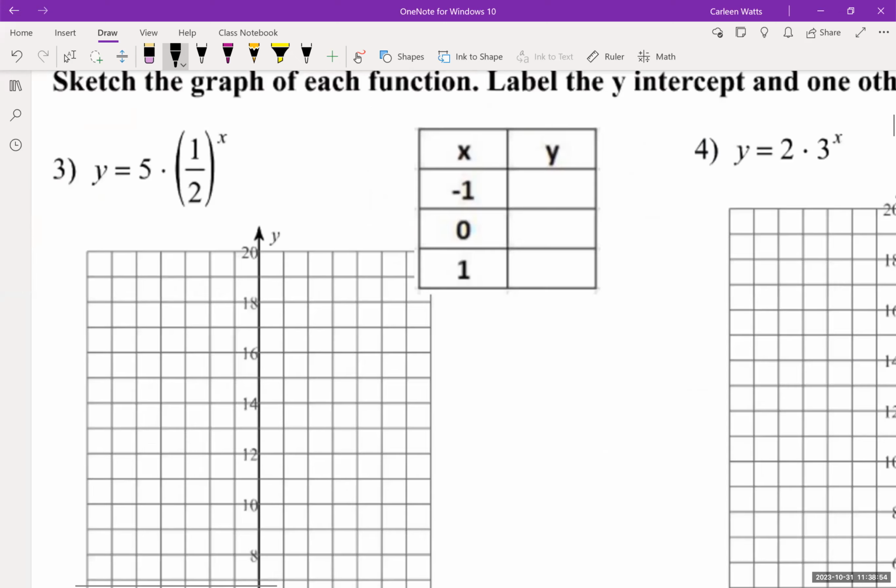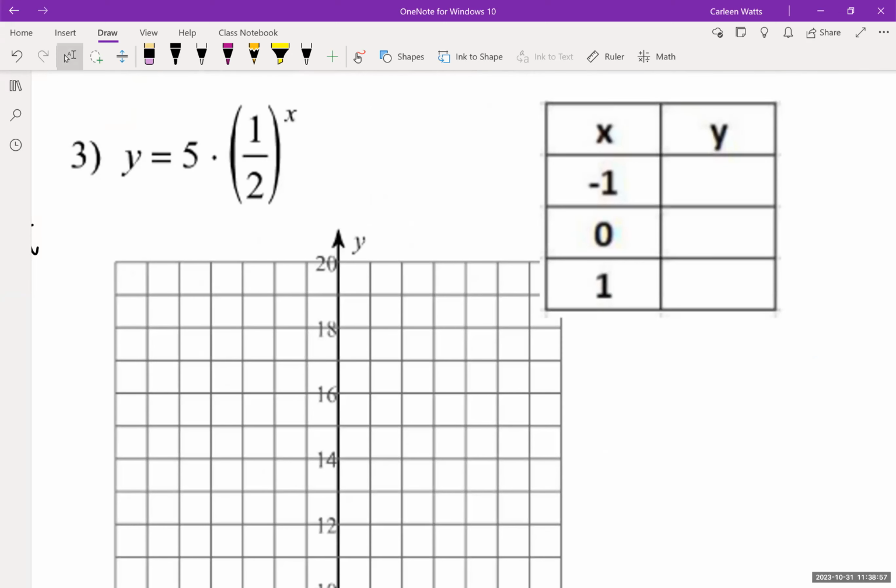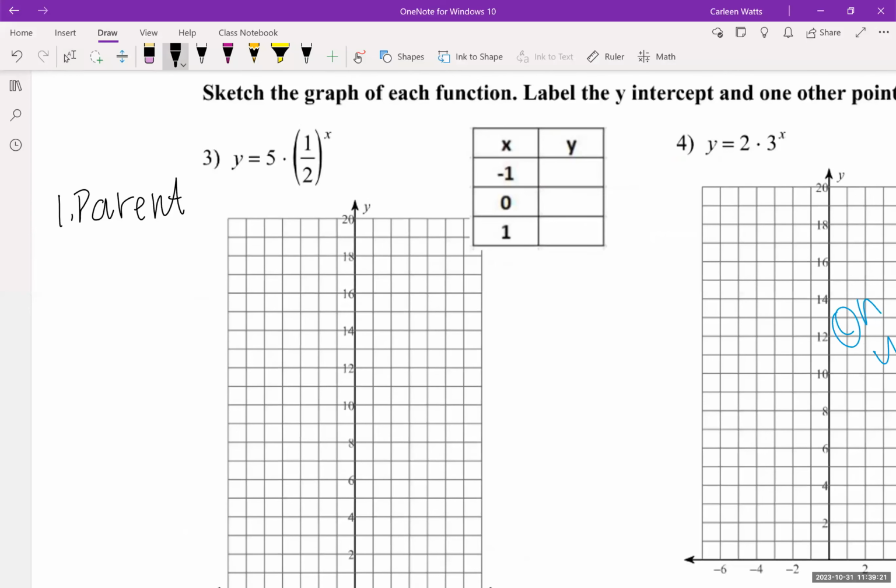Look at the base of the exponential. If the base of the exponential is a fraction, is the graph going up or down? Fraction. Down. This is the M&Ms. I started off with M&Ms and I eat half. Shake the box, eat half. Shake the box, eat half. Okay, so the parent graph looks like this. Notice the 5 is a coefficient. It is not the base. It's not a very good parent graph. But anyway, it's an airplane coming in for a landing.